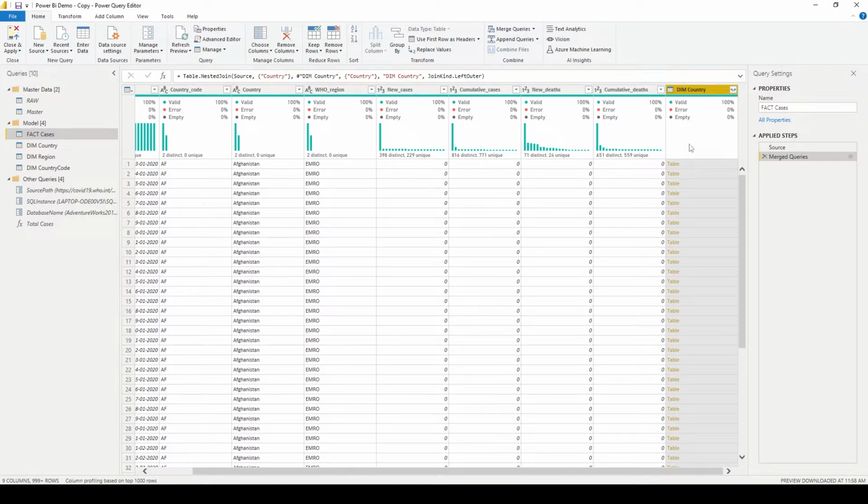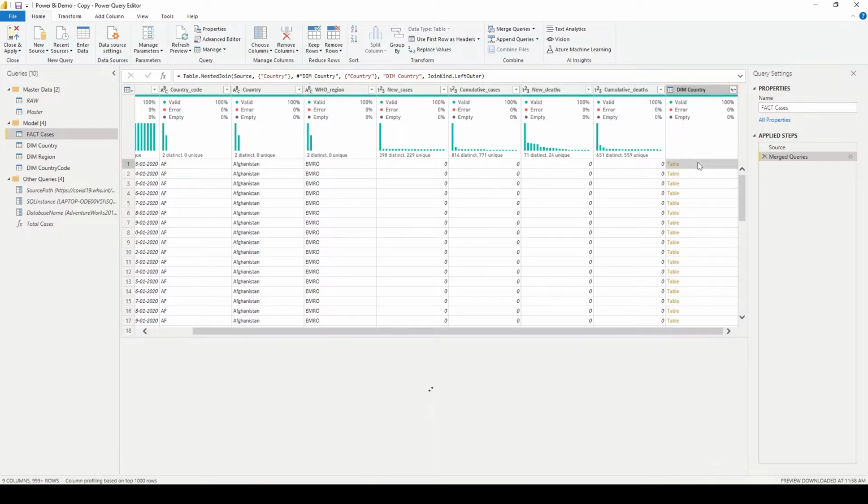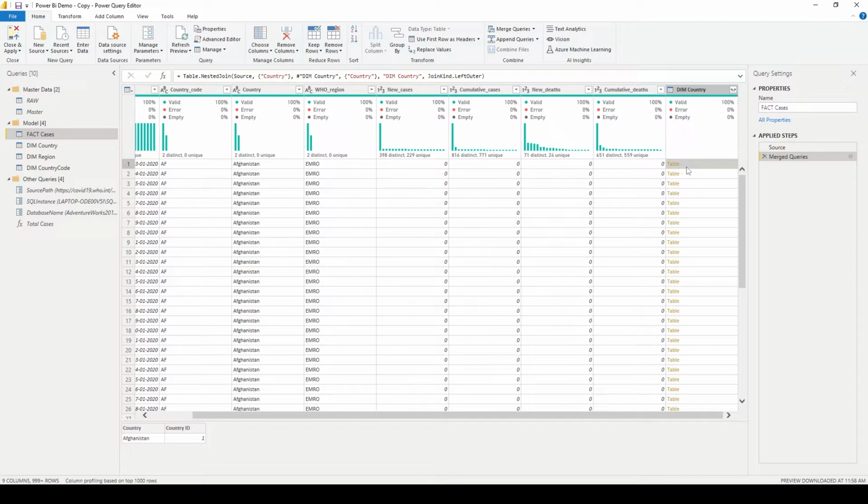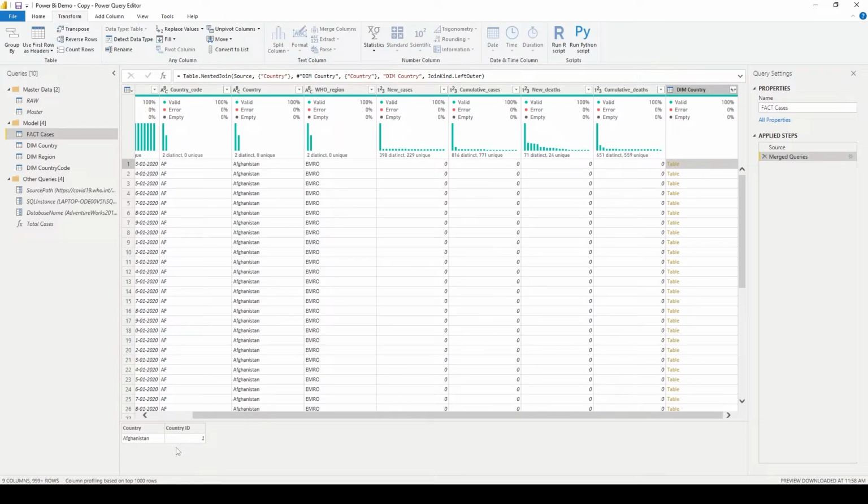Now, if you look over here, we have the column, but the value still stays table. So why is that? It's because when we are linking the tables, it's actually bringing the entire table over here. So if we click on these cells, we'll get the value down here. Okay, there's a preview. So if you look over here, we have both the values of that dimension table shown over here. So among these, we will only need the country ID.